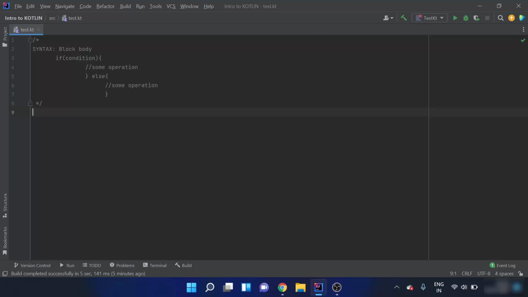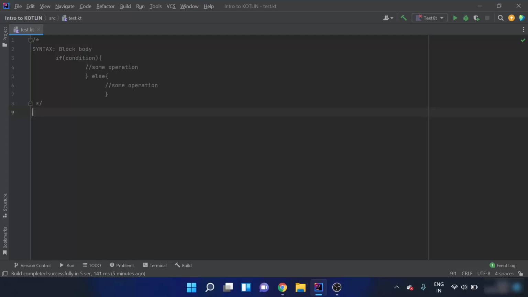In this video we are going to cover the if-else statements in Kotlin. If you don't have any particular idea about the if-else statement, what it does is check a condition. If the condition is true, it goes to the particular body and performs some operation, and if the condition is not true, it skips the whole body, goes to the else statement, and performs the operation mentioned there. So it is basically like: if this is true, do this, and else, do this.